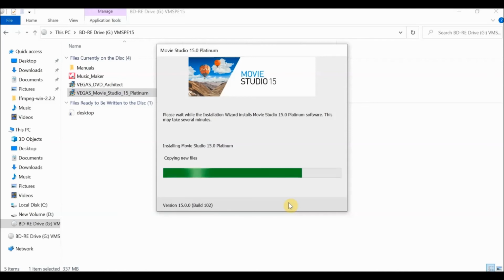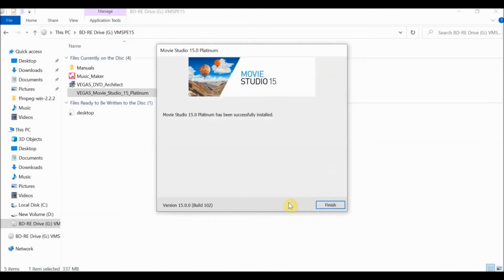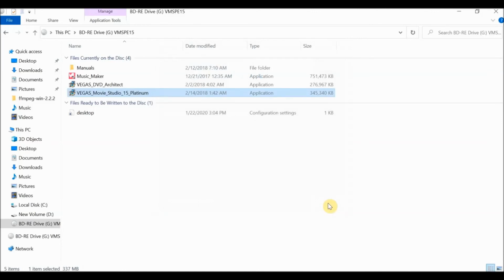Apparently this disk is just kind of slow to start for whatever reason. Yeah, it's not even reading from the actual disk right now. I think it actually copied the whole disk to a temporary folder, which is another thing that I wanted to mention, is I could have potentially just copied this disk straight to a USB disk and tried to install it that way, but sometimes these have copy protection and that doesn't work. But anyway, yeah, that was a swimming success, so no problem. Finish. Awesome. That'll be fun to try and figure out how to use.